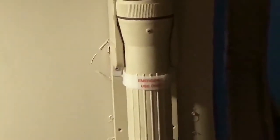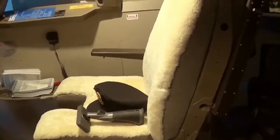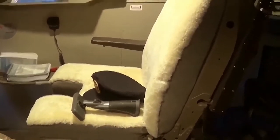We have emergency lights. Of course, I have two of them, one on either side, and also real from the 747, 200 series, actually, I believe, are the window posts, of course, right and left side. But last but not least, which is the most important part of all, is the real seats on both sides, including J rails, as you can see down there.